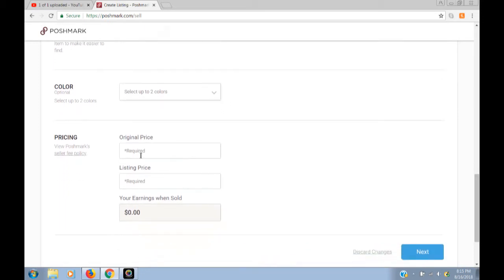So then it says original price and listing price. With original price, you might think it's better to put $0 because you might not know. But if you do that, then it kind of messes with your closet's average discounted rate off the original prices.